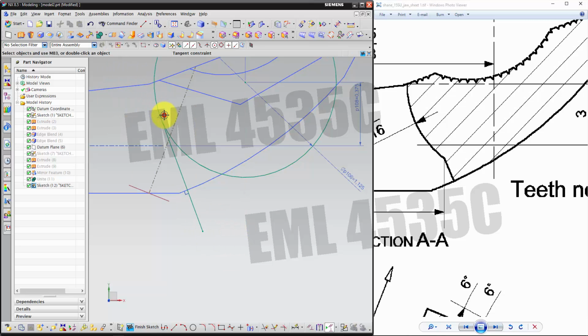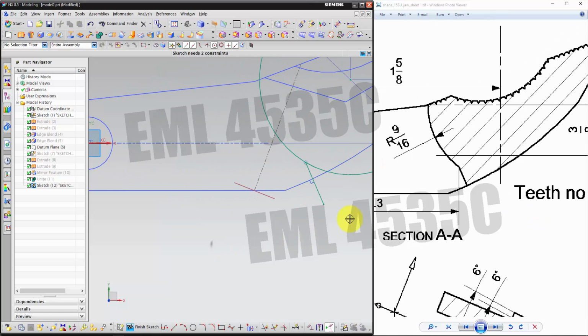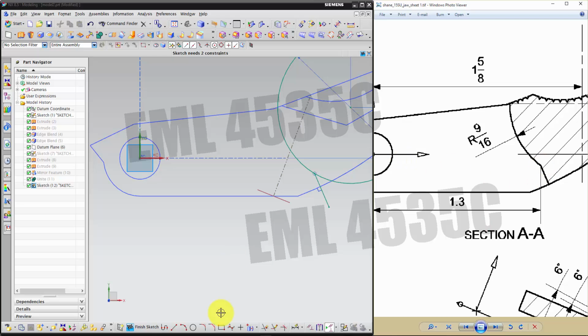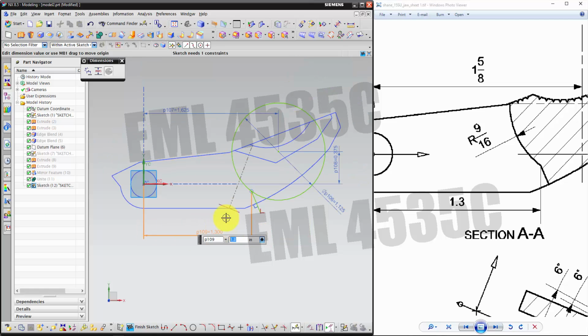And then we can take care of the tangent constraint, just delete that. Then we can move this thing around, keeping it perpendicular to the arc. Then we have this distance from the y-axis to this intersection point. So click Y and click that point, 1.3, and that is constrained.